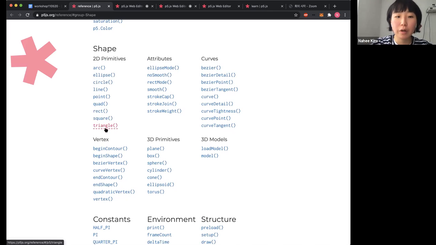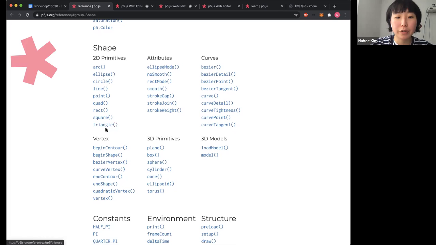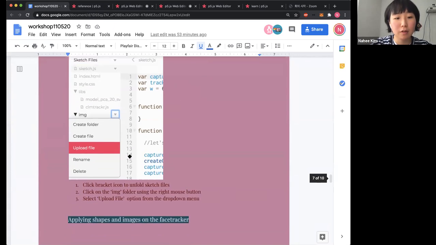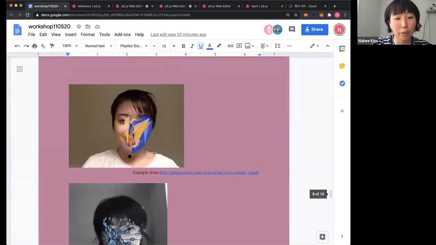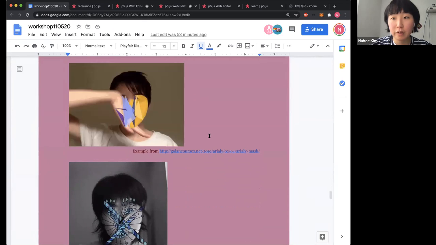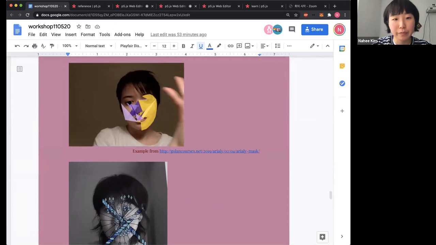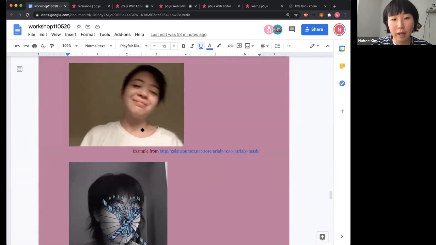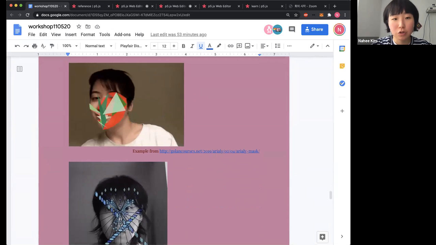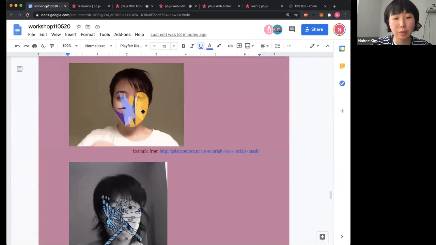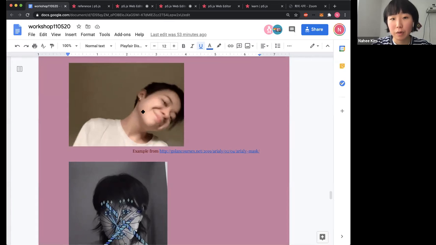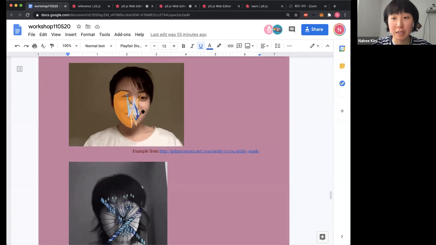So there's one fun example of using triangles in our workshop document. If you go all the way down, this person is using different markers and also the triangle function to make this actively changing mask using the same face tracker.